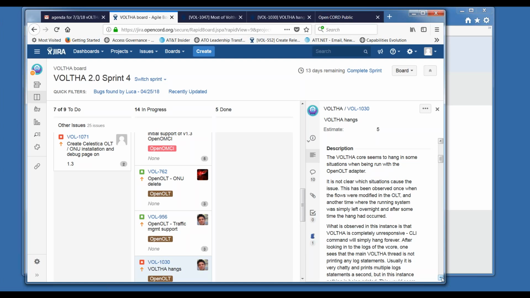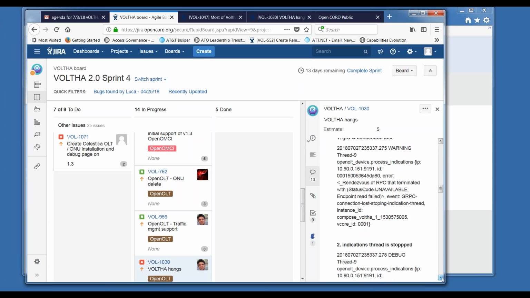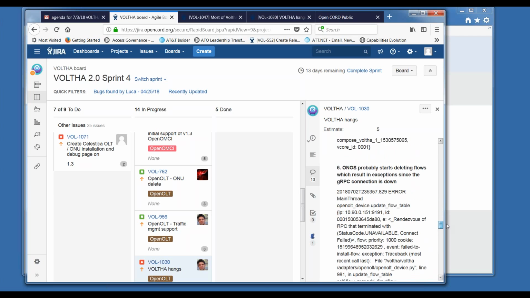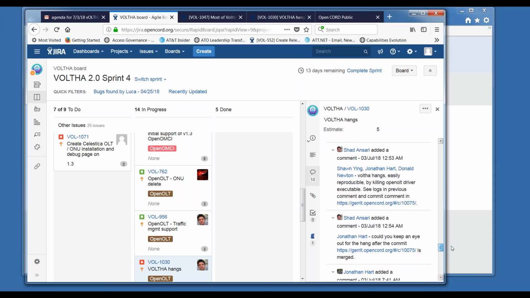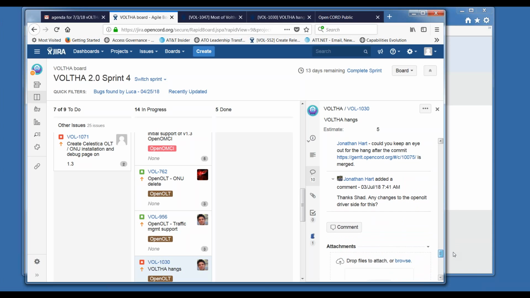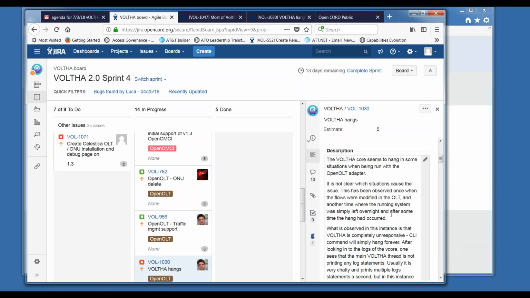Well, except the fix just notes that the OLT has been rebooted or is no longer on the network, so it doesn't try to do the flows, which is what was hanging the reactor. If it wasn't that scenario, then probably that's not going to solve every instance of this. But okay, I will test it and also talk with Shad when he comes in. Okay, thank you.